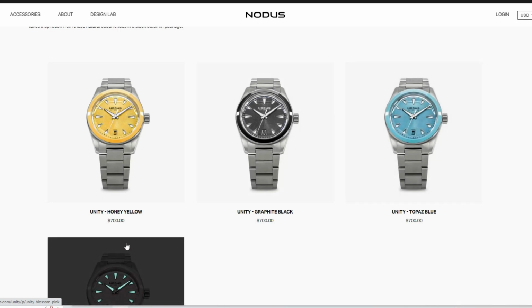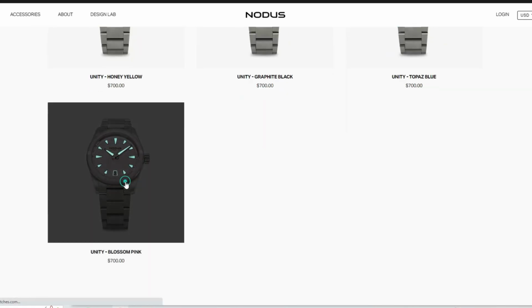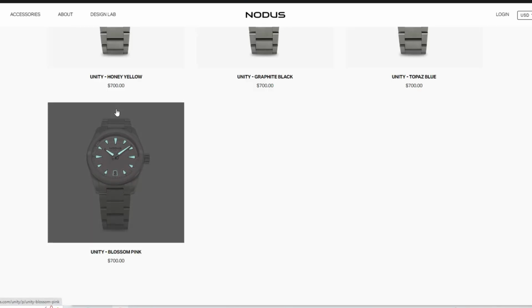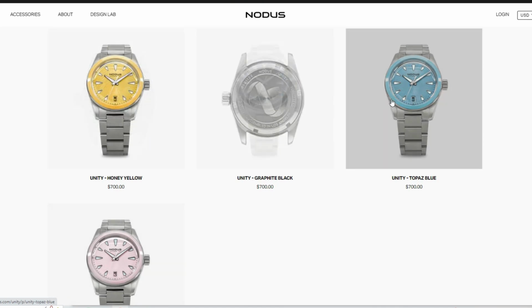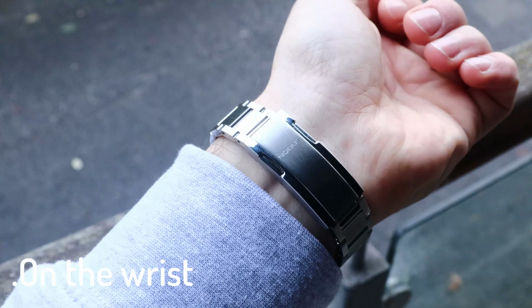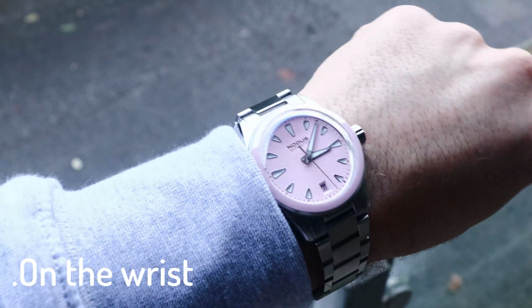Now, another big factor here that I also consider a bit of a risk from Nodus is the color options that they chose for this model. The majority of the dial options available here are all bright colors. Still, I think this is a hot trend in the watch world currently, but in a way, I think Nodus going in that direction shows how much confidence they have in the model. And speaking of confidence, I am loving this pink on my wrist. I just wish I had a bit more clothing to complement this, or actually a more colorful wardrobe altogether.